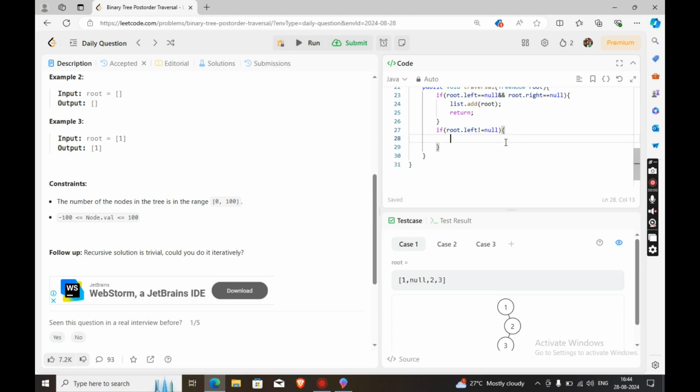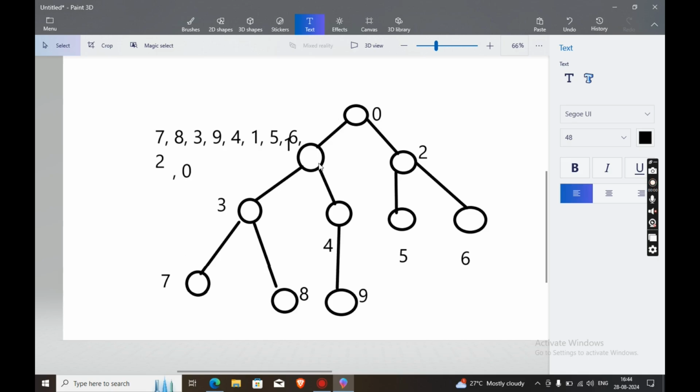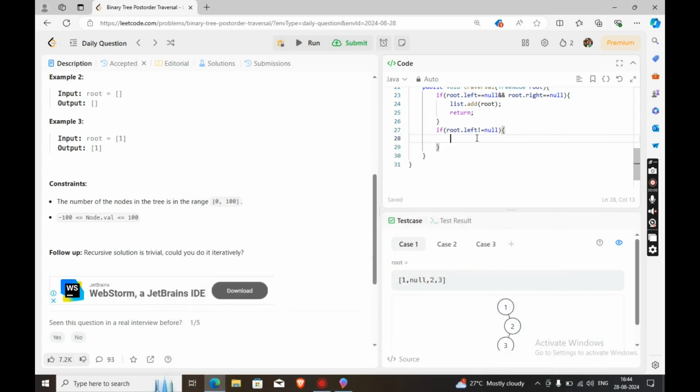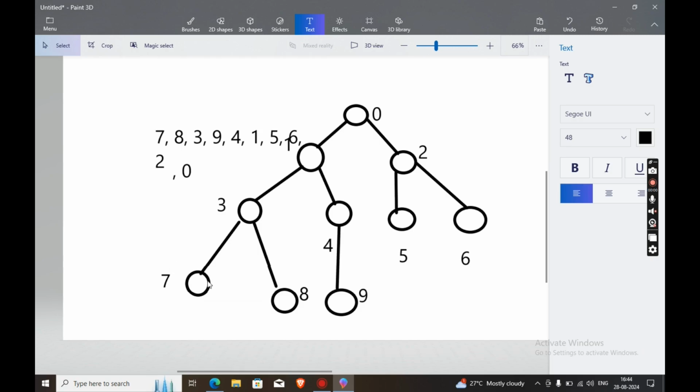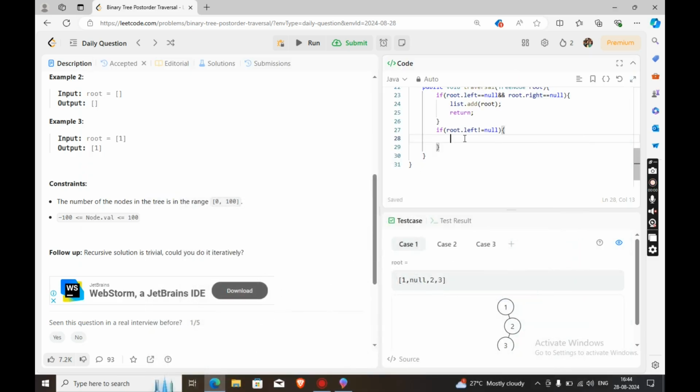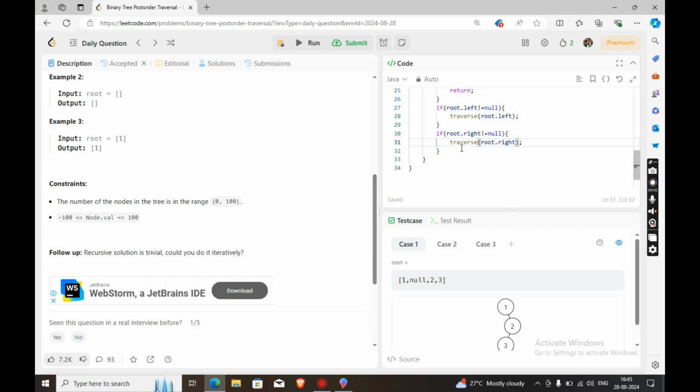And now we are going to have two other conditions. Whenever we have a left child, we are always going to iterate to the left, unless it doesn't have any other child. So our priority of looking is towards the left. In case we don't have a left child, then we are going to go to the right child. In case we are having a left child, we are going to traverse to the left child recursively. So we are just using recursion here. Now we are going to do the same for the right child. Traverse root dot right.